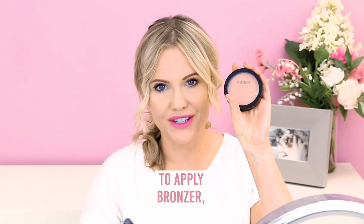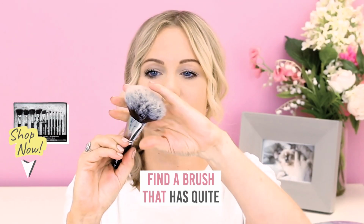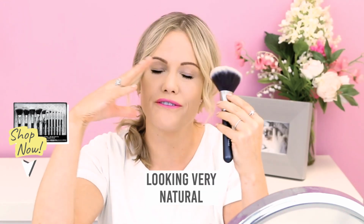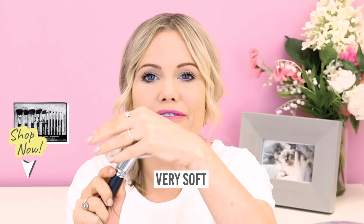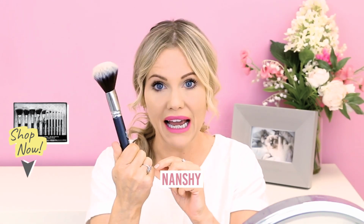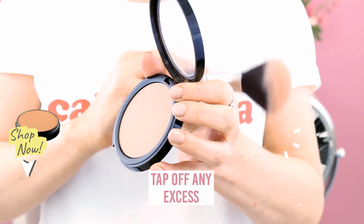To apply bronzer, you're going to need a big fluffy brush like this. So you need to find a brush that has quite a wide circumference. This isn't contouring. We want everything to look very natural. You need the bristles to be very soft because we don't want any harsh lines. This one I'm using is by Nanchi. Dust your brush into your bronzer. Tap off any excess off the brush.